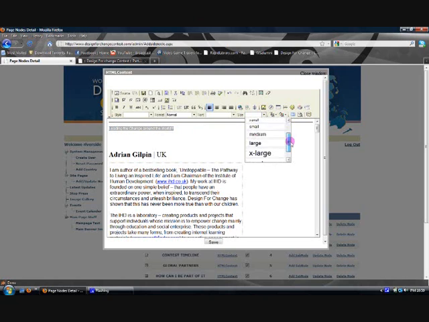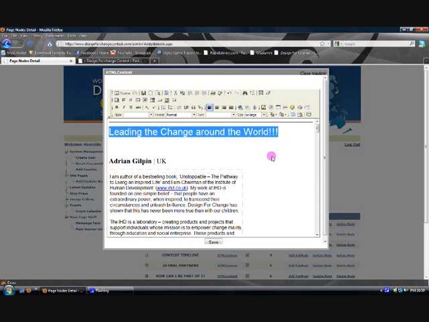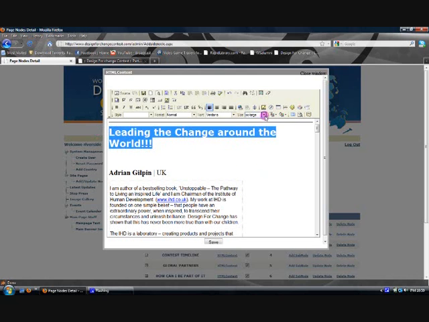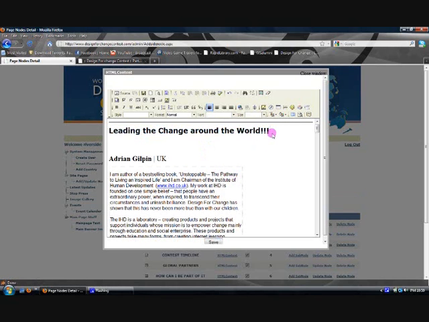And here's your size. Now you'll notice that you don't have points, like typically in Word where you'll find 11, 12, 13, but over here it's easier. Small, medium, large, extra large. See? Isn't this amazing? That's pretty big. And you'll only be able to choose from these fonts because we want to try to keep things universal. Some computers may not have the fancier fonts that we want to put up, so it's safe to use one of these. Verdana? Yeah. How's that? Too big? Okay. That's good. XX large. Yeah, how's that?